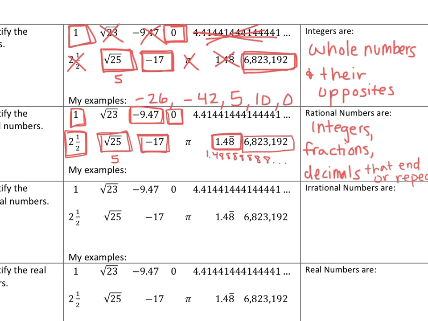Okay, this one up here looks like it repeats. It goes 4, 1, 4, 4, 1, 4, 4, 4, 1, 4, 4, 4, 4, 1. But there's no place where we could use that line to say it's going to continue to repeat over and over again, because we keep adding in a 4. So that one doesn't work.